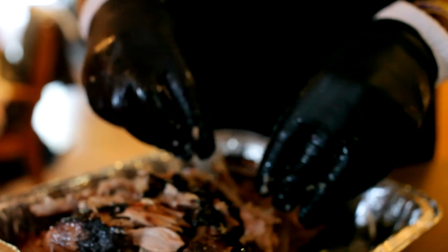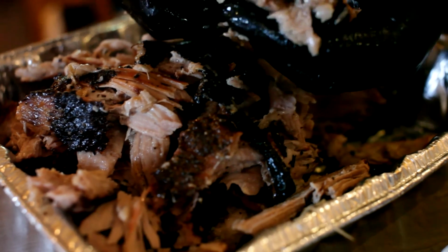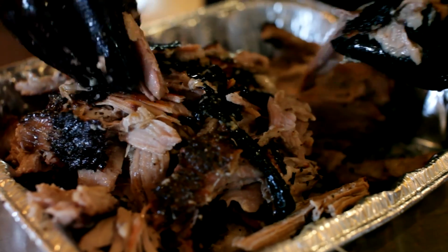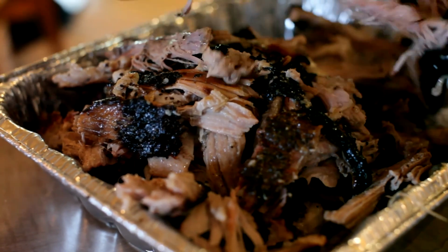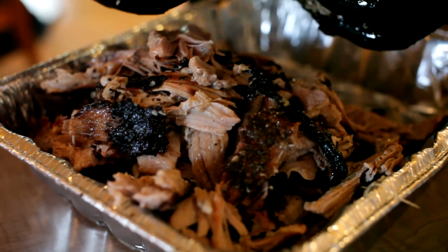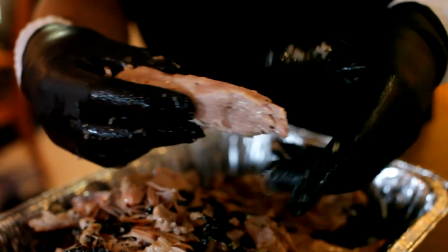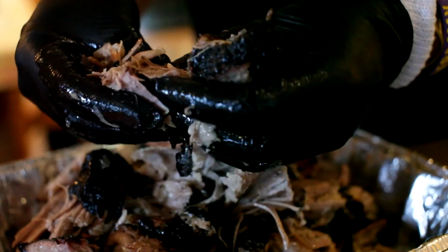That bark formation, I think we pulled it and we wrapped it just in time too. We got great bark on there. I think the butcher paper, honestly, is the way to go here. We preserved that bark. We kept it nice and juicy. I know people like to wrap with foil, especially with pork. But man, that's hard to beat, guys. That is hard to beat. Guys, this is just unbelievable. This bark, whew. But this is what's for dinner tonight, guys.